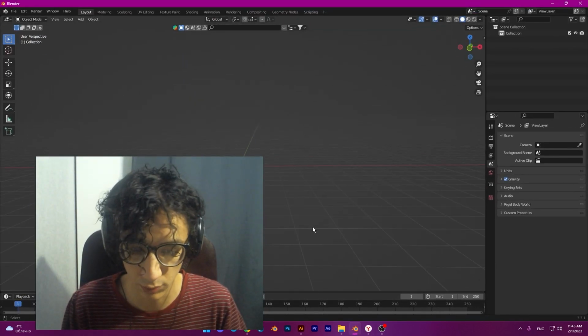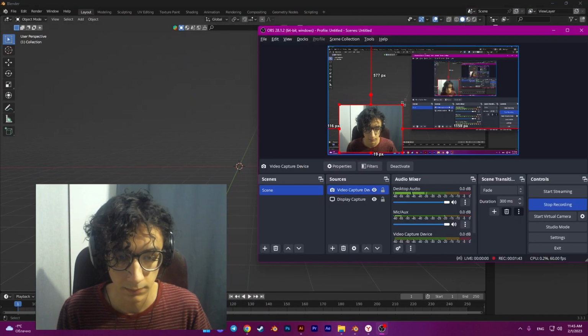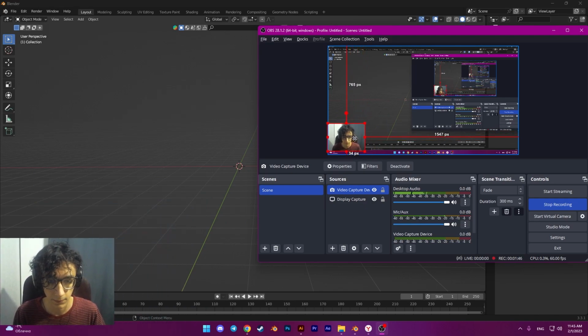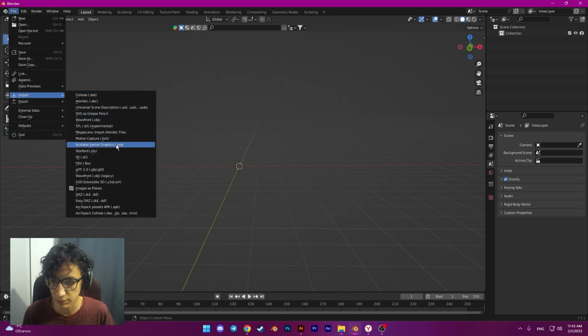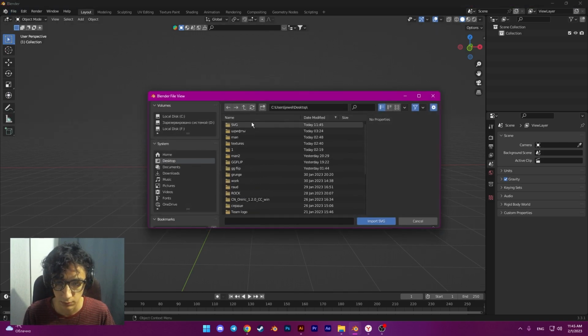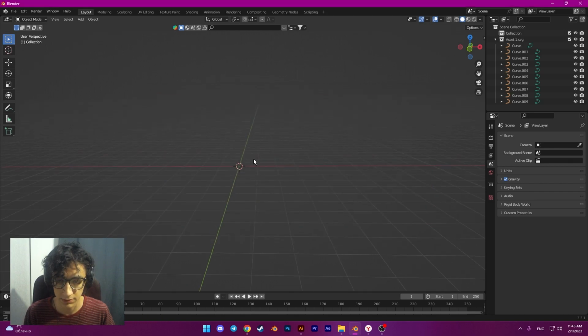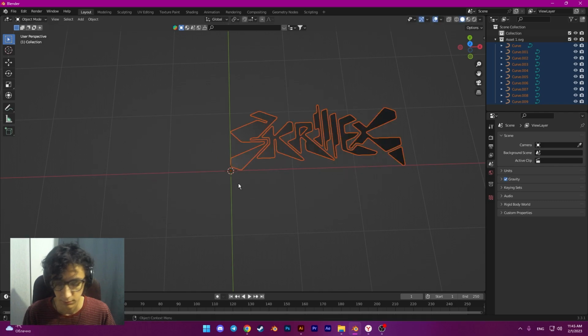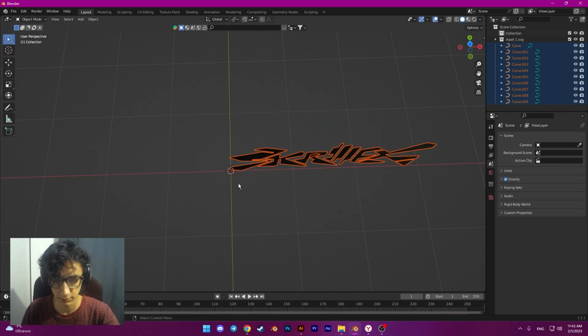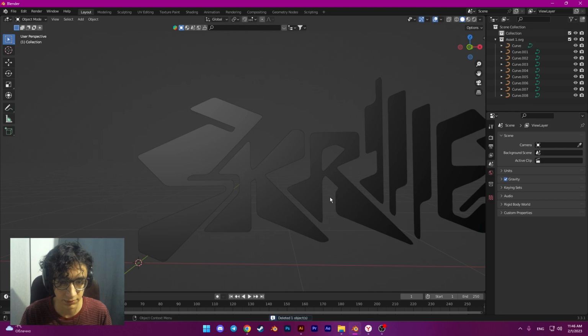Okay, now we need to open Blender. And we need to import the SVG logo. I think this. Yes. RX19. And now we delete this.